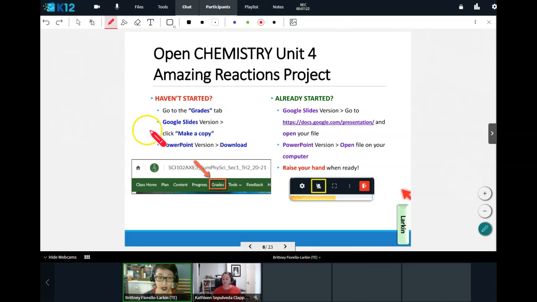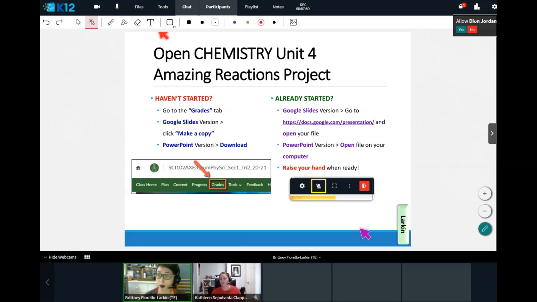Okay, so that being said, scroll down to the Unit 4 project, the reaction project. You'll see a spinning reaction. It's called the clockwork reaction. It's really cool. There's a Google Slides version that you can make a copy of, or a PowerPoint version that you can download. If you already started it on Wednesday or Thursday, this is the link to the Google Slides folder where you can open up projects you've already started. Or obviously, if you did it on your PowerPoint, then get it from your PowerPoint on your computer.